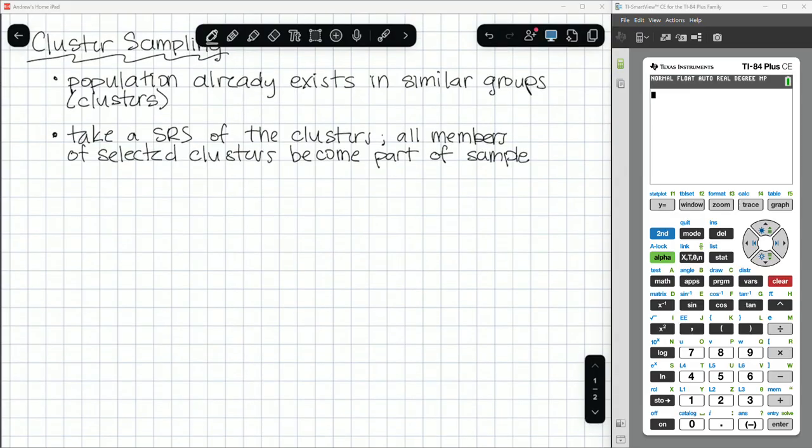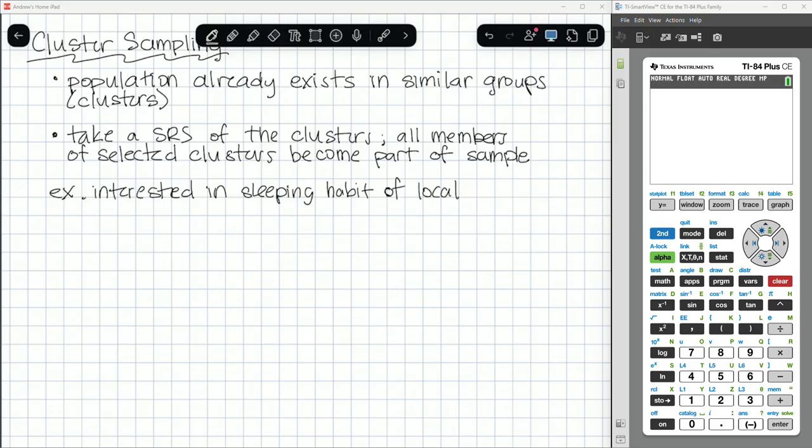So, for example, I'm interested in the sleeping habits of doctors and nurses.